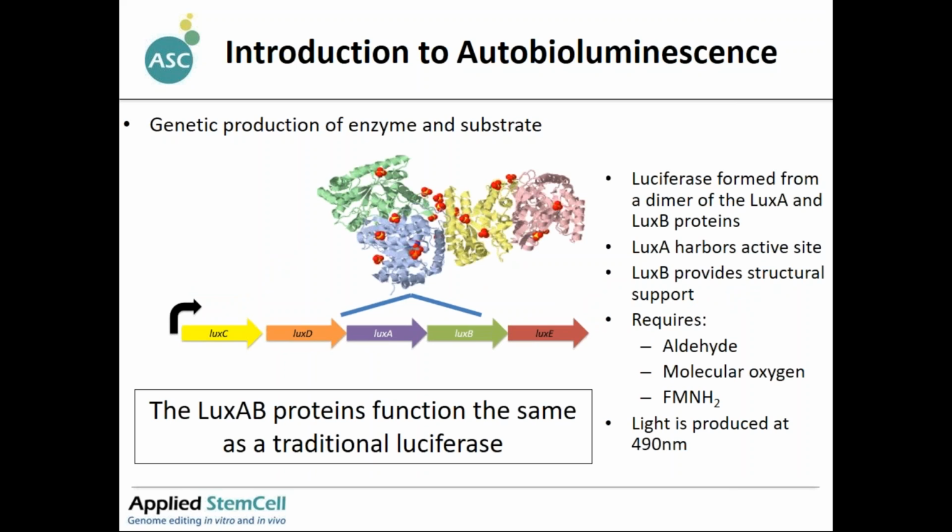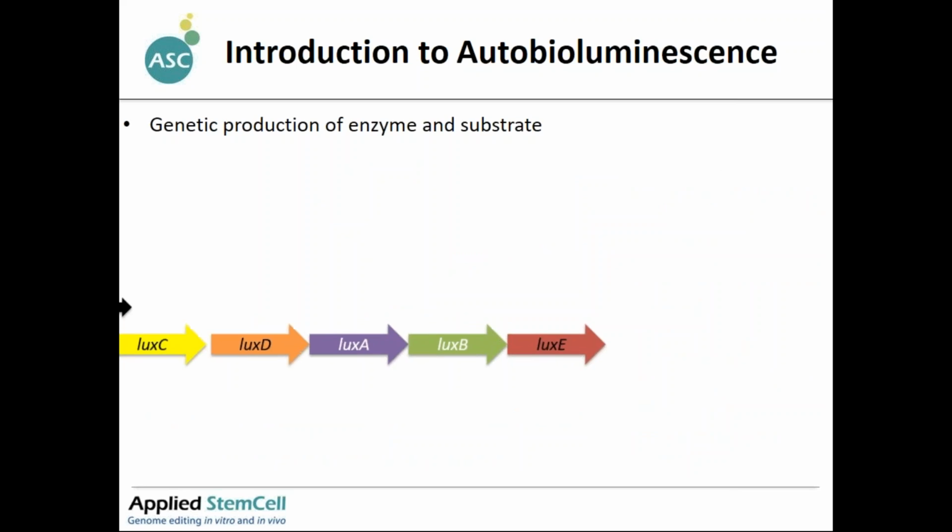So in the presence of molecular oxygen and reduced flavin mononucleotide, FMNH2, the LuxAB luciferase converts the aldehyde luciferin substrate to fatty acid and produces a light signal at 490 nanometers during the process. Slightly redshifted compared to NanoLuc and Renilla luciferase, the 490 nanometer wavelength allows it to be multiplexed with these reporters as well as traditional firefly luciferase or other fluorescent reporters.